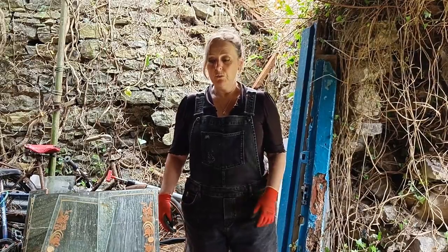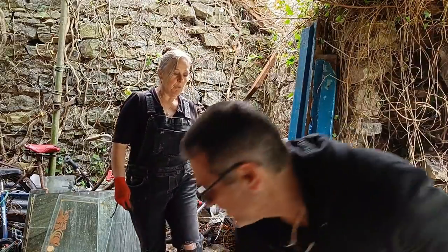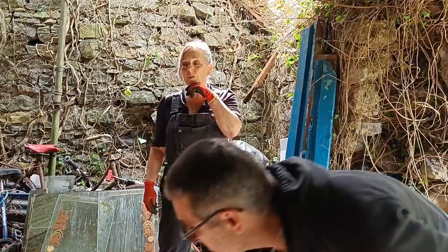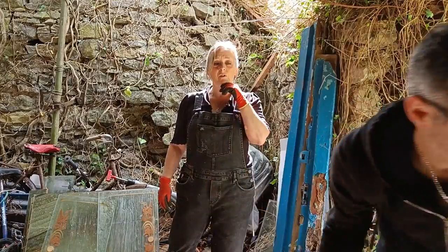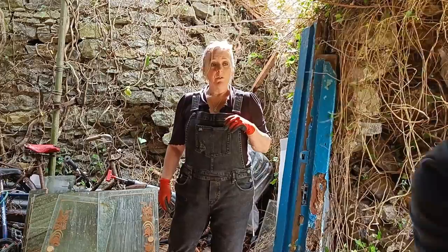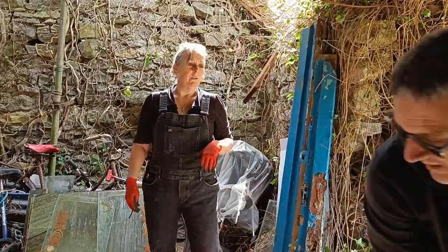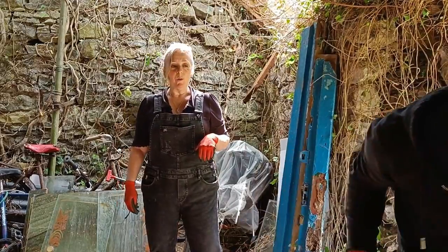We've got the joists to do, but we're waiting on a new saw coming, because the saws that we've got would be okay, but it would probably make it a bit of a struggle for us. So we're buying a new saw to make it a lot easier for us to cut these, and they need treating before they go in anyway. So yeah, that's what we're doing today.